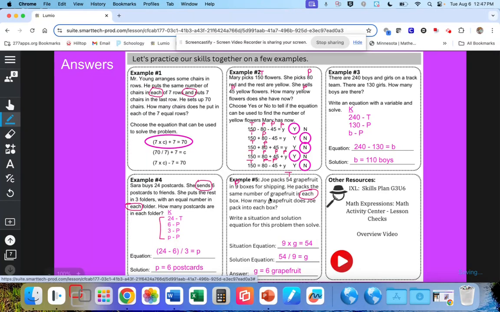Now, most people can find the solution equation faster than the situation. So you probably came up with this equation first. 54 divided by 9 equals G, because we had a total and a part. So now we can think of this again as the math mountains. If we had a 54 and we had a 9 and we had a G, another equation we could have written was 9 times G equals 54. And that would have been our situation because the variable would have been within the equation. And we found out our answer is 6 grapefruit.